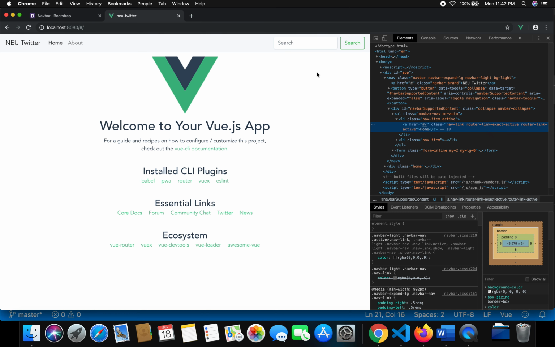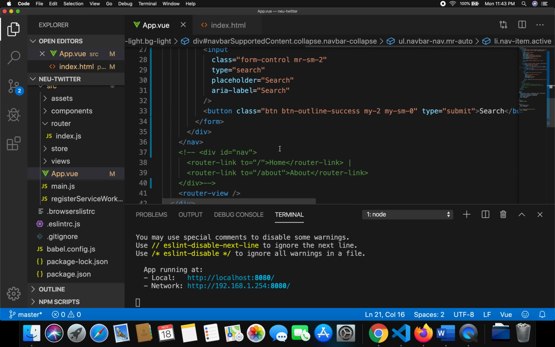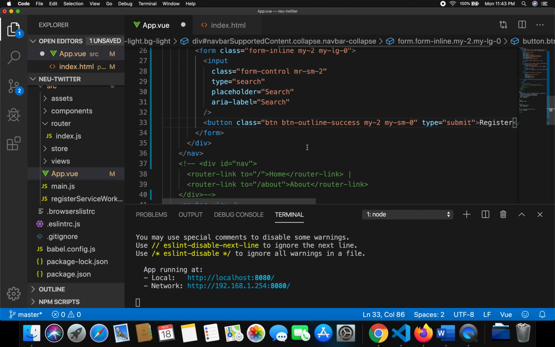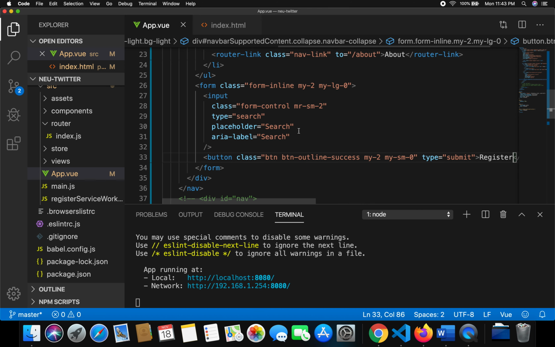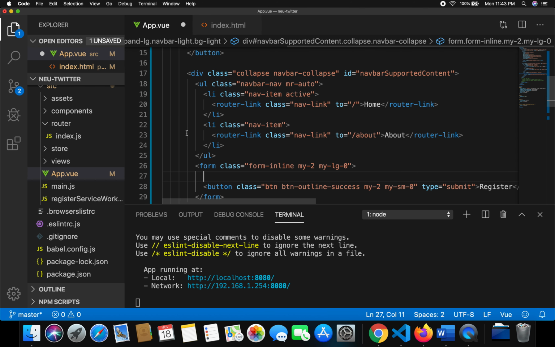Now there's a search field and this button. Instead of the search button, we'll call this register. Then for the search field, we'll delete this and add a router link or something over here, and we'll call this login.